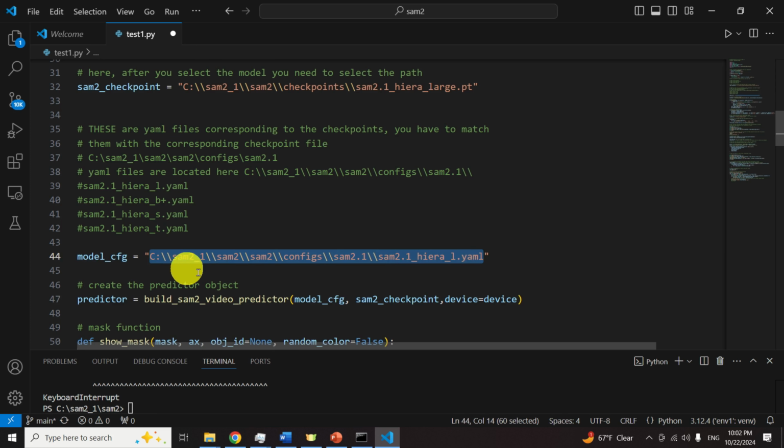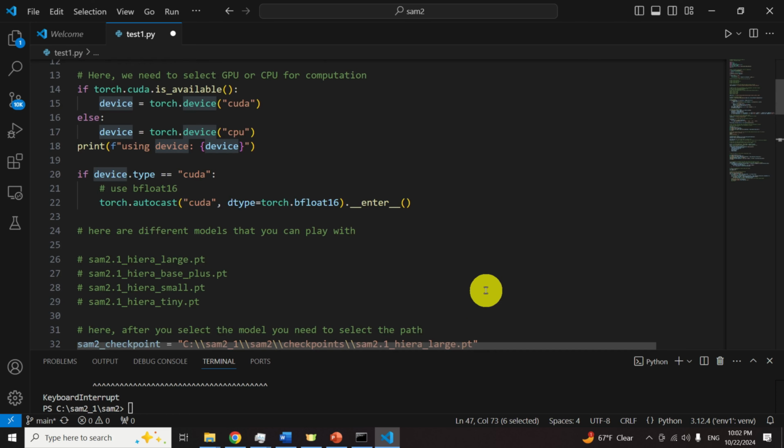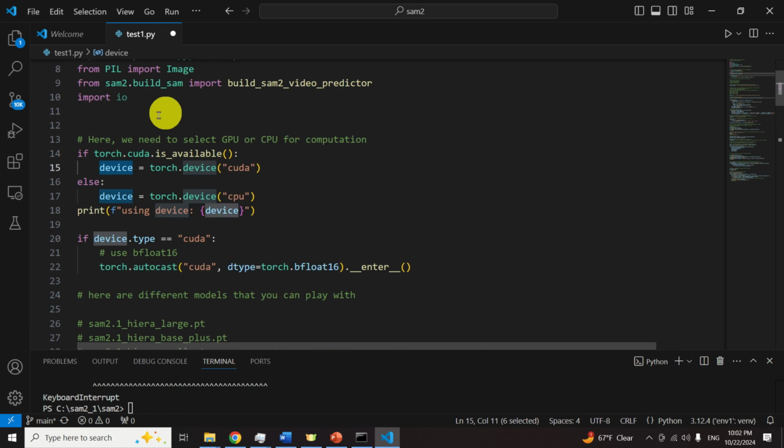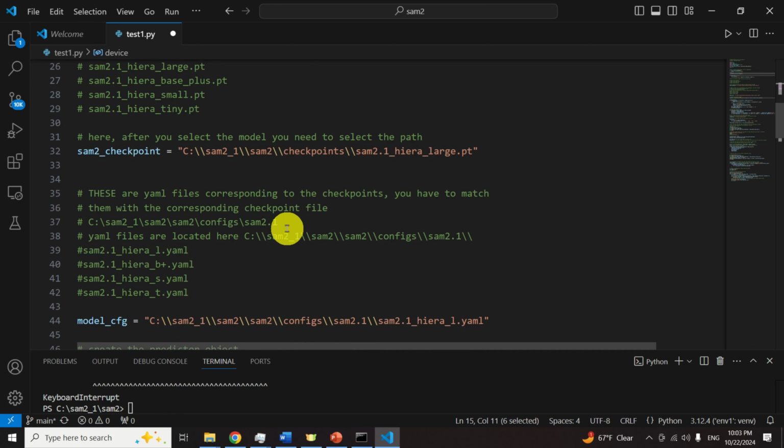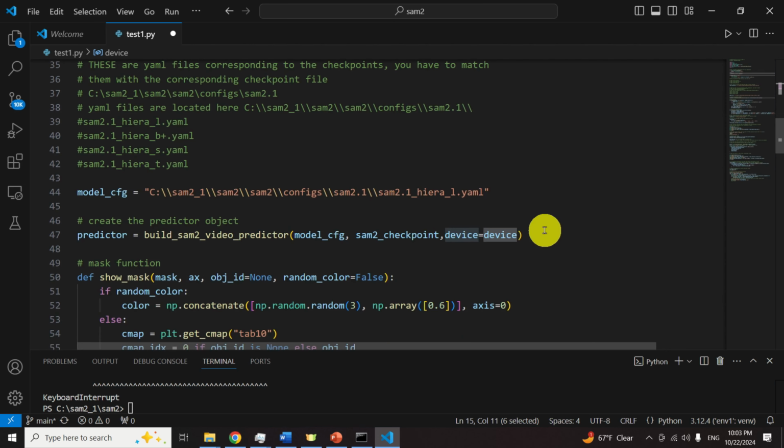The second input parameter is the absolute path to the model checkpoint file. And over here we set device to be equal to device. In our case, device is GPU, since this piece of code will automatically select CUDA, that is, it is going to select our GPU.